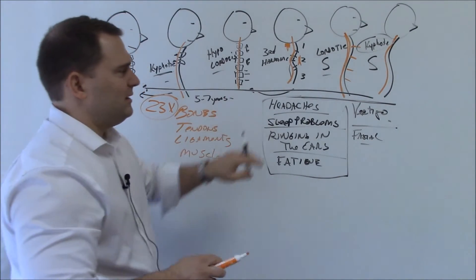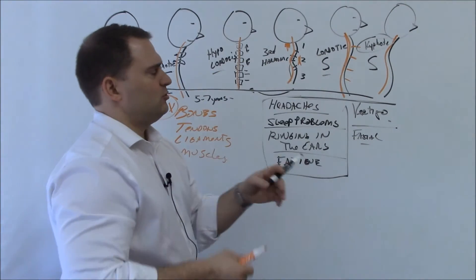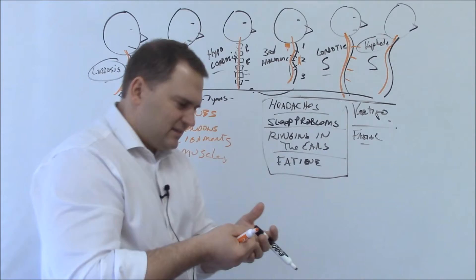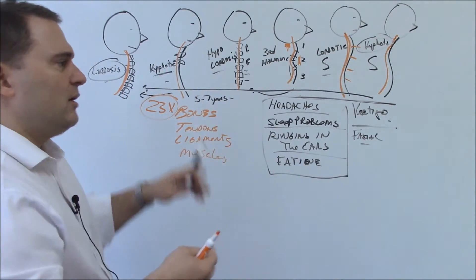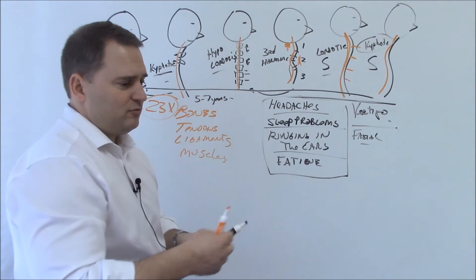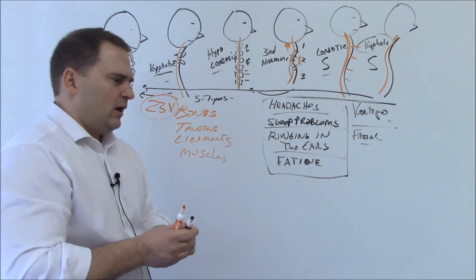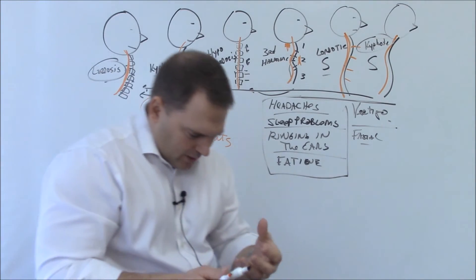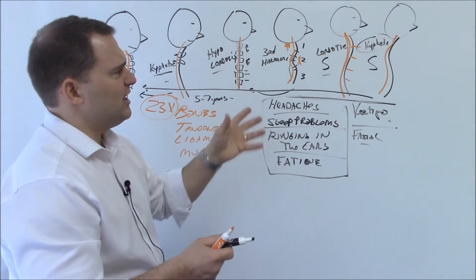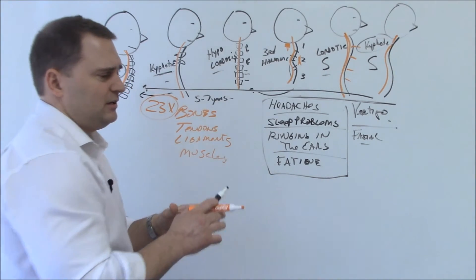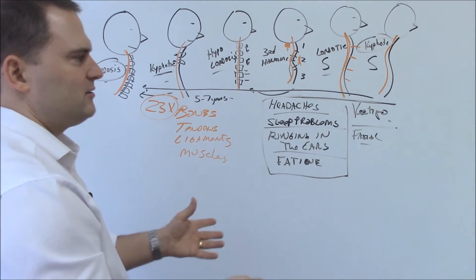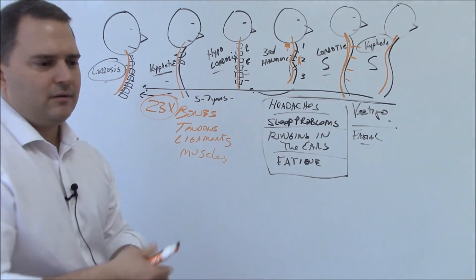Years ago we would say the only way you could get like this is due to trauma. But now with technology and people constantly on devices with their heads down, terrible posture, and now they're calling it tech neck, the forward head position, all of those things cause these different things to happen in a more aggressive way. Also, if you're prone to laying on the couch a lot or reading or watching TV in bed with your head jammed down, you're putting enormous stress on the ligaments and tendons of the spine and you're going to change the shape.